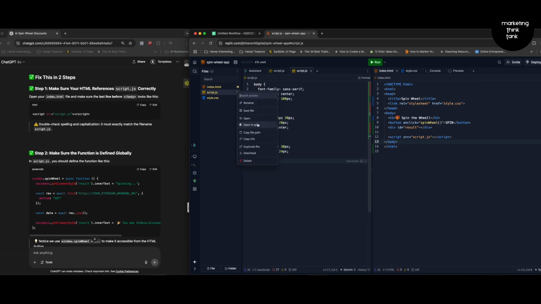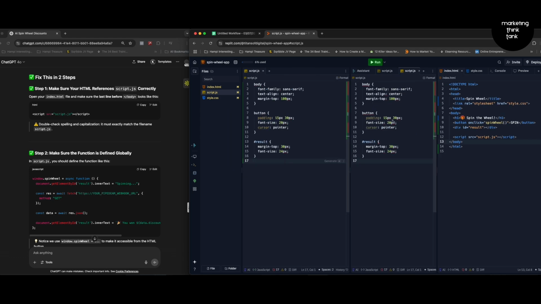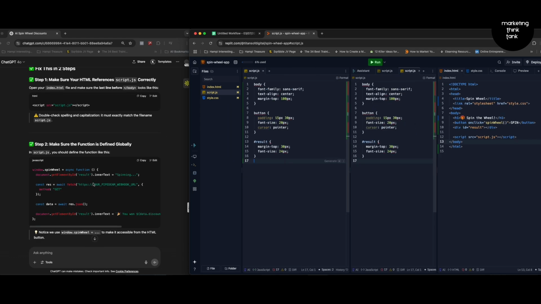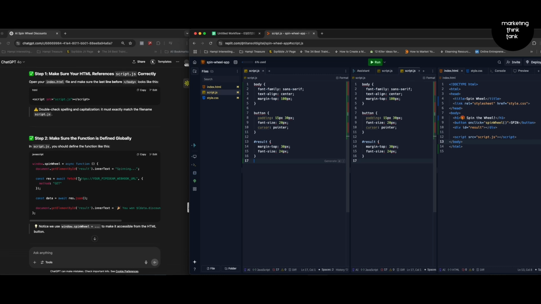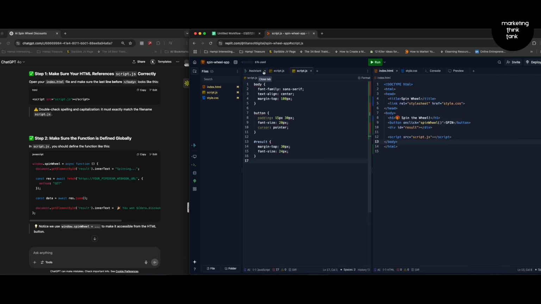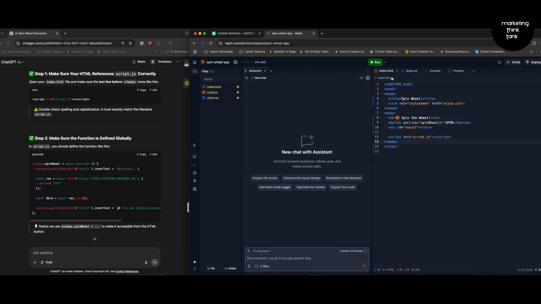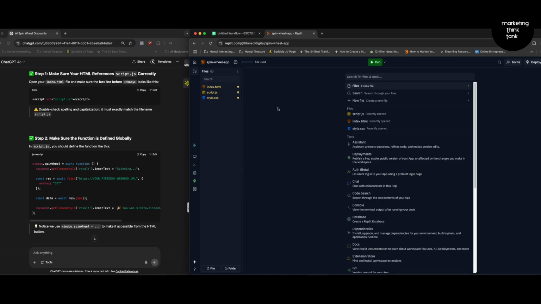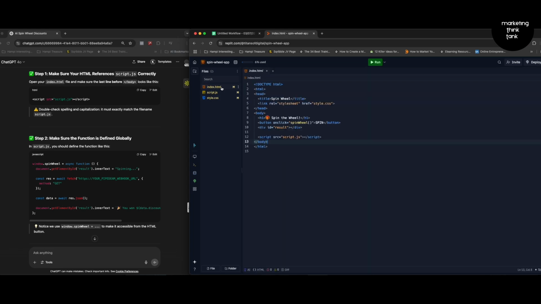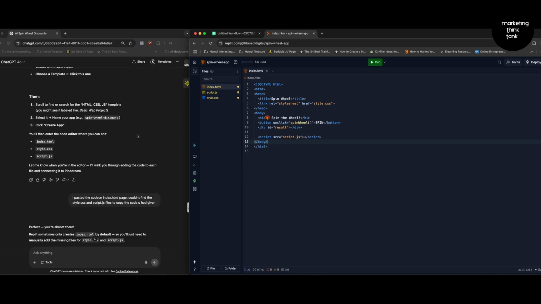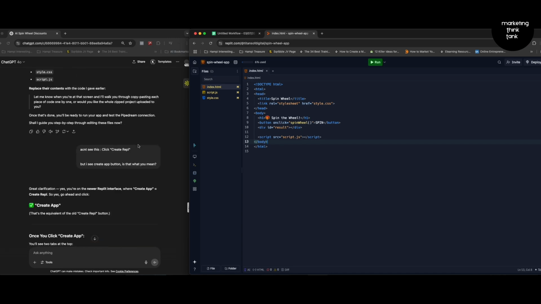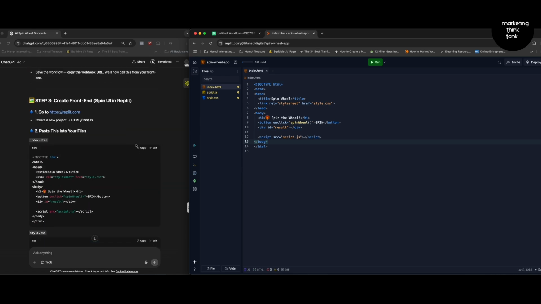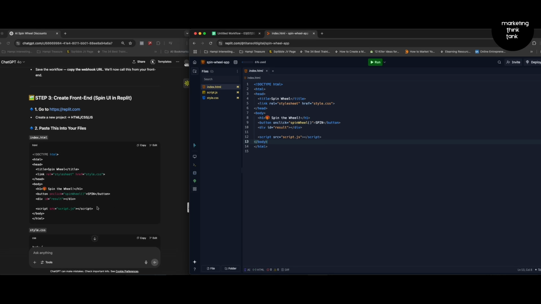Open in split. Okay, right? Script.js should define the function like this. I think the script.js file is a little messed up. So let's close all these things. Let's close everything, right? Okay, come here, open index.html. Let's go back to the original index.html file. Okay, index.html has to look like this. Is it looking like this? This is looking like this.